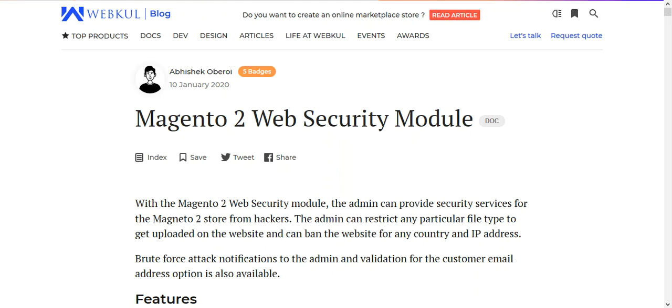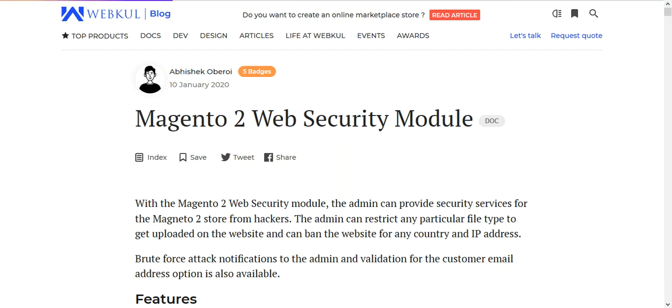So before we proceed further, let me give you a small overview of this particular web security module. This module would be allowing the admin to protect his web store by detecting and preventing cyber threats. As we all know, websites or web stores are just as prone to security breaches as physical homes and stores. Apart from that, it also helps the admin to set up unrecognized login notifications, a master password feature to block all the sub-user accounts, and the admin can also set up notifications for any file uploaded within the system, and can also choose to set up the file upload type for the system, and much more.